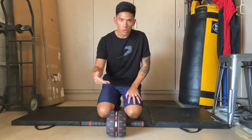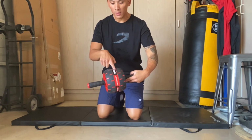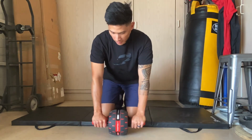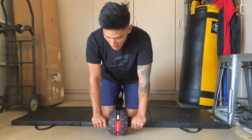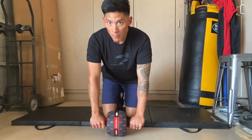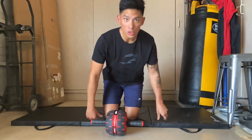All right, so I have this ab roller ready to go. Just to show you guys, it does go in one direction. You have the arrow on here which points forward, so you want to make sure you go in that direction. And like any ab roller type exercise, you want to make sure that you're not going too far back when you come back up. You want to keep your core nice and tight, and your back, you shouldn't be slouched down.